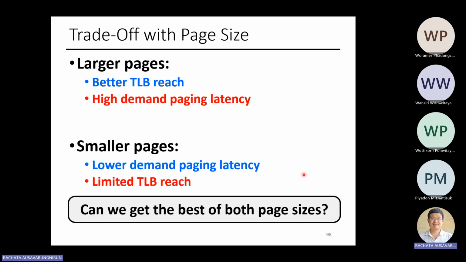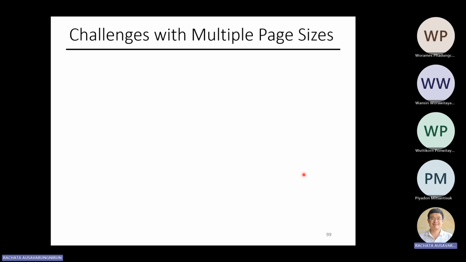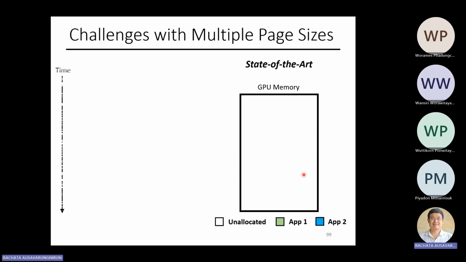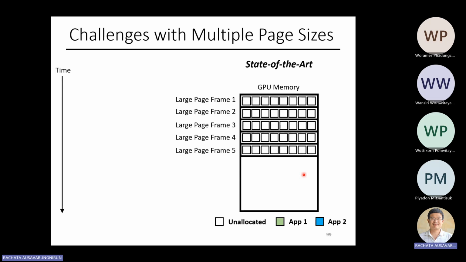Our idea is, hey, let's enable huge pages. Use both page sizes. The problem with huge pages is if you have 2 applications and they malloc, they want to allocate the memory from app 1 and app 2, the green app and the blue app, right? And if they're going on like this, you can see on the right side of this figure, the small box is a small page, and the bigger box that I call a large page frame, that's the area where you want to combine into a big page.